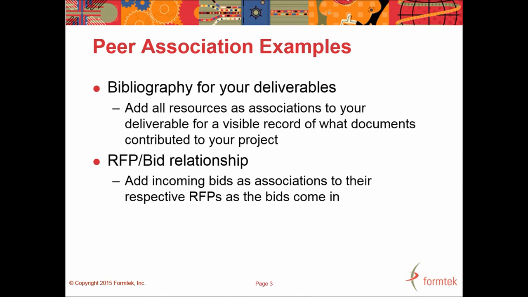The best example of peer association is as the bibliography for a specific document. If I'm working on a document and storing it in Alfresco, what record am I leaving behind about the supporting documents that contributed to my final deliverable? If someone else has to work on this project in the future, how will they know what documents were used? Or if I have to come back to this project in the future, will I remember? Another example of peer association is to create an association between an RFP document and any bids received for that RFP.